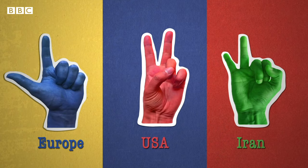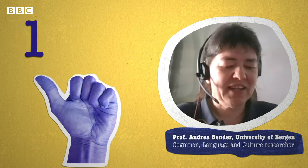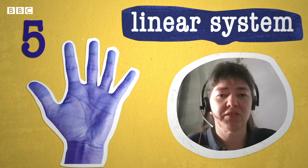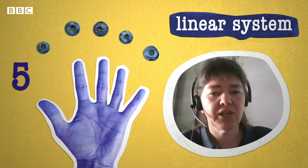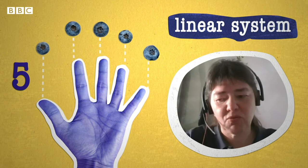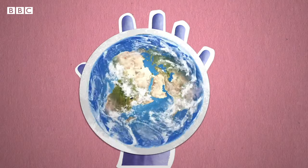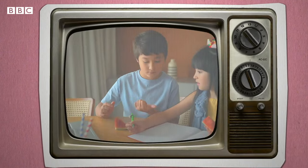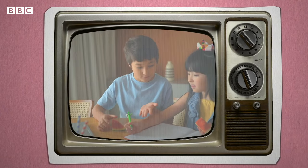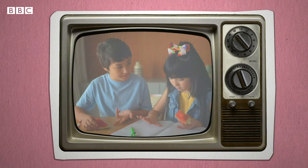Even though there are slight differences, these are all variations on the same basic system: for every new number, you add a new finger — what researchers call a linear system. That makes it easier to understand principles relevant for counting, like this one-to-one correspondence between the things you want to count and the representation for the number. This linear way of finger counting seems like it could be innate or universal, and in the past, that's what some psychologists thought. Those researchers assumed that children basically need finger counting as a tool for learning, to grasp the concept of number, but also to learn counting.